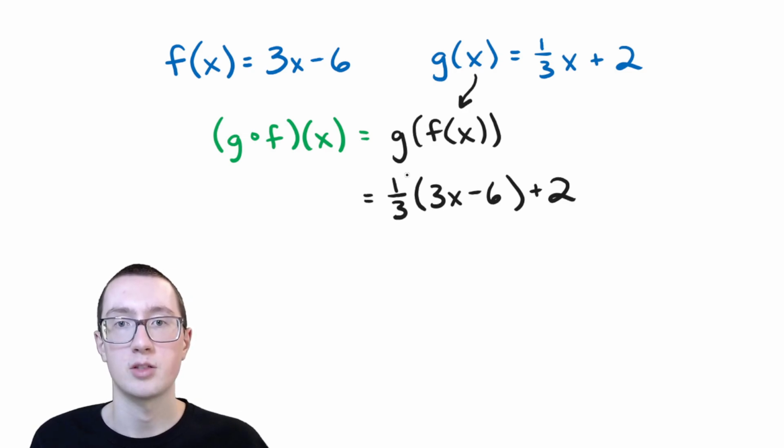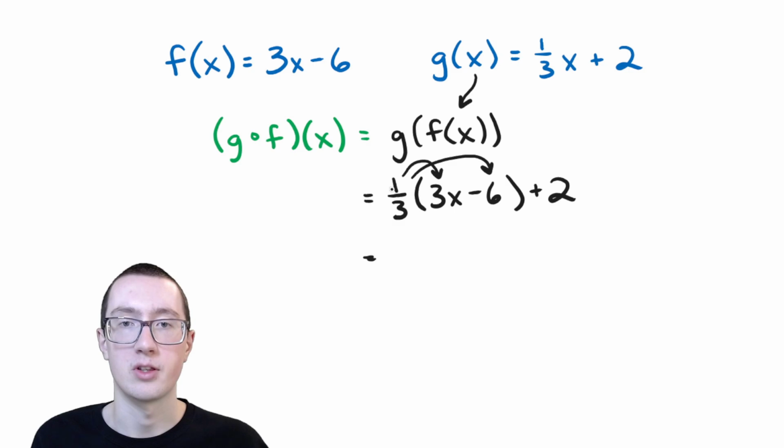So we're going to do the same thing as before. We can do distributive property, right? So we're going to multiply the 1/3 out to both of these parts. The 1/3 times 3, we did that earlier, but those cancel out. They turn into 1, right? So we have 1x, which is just x.